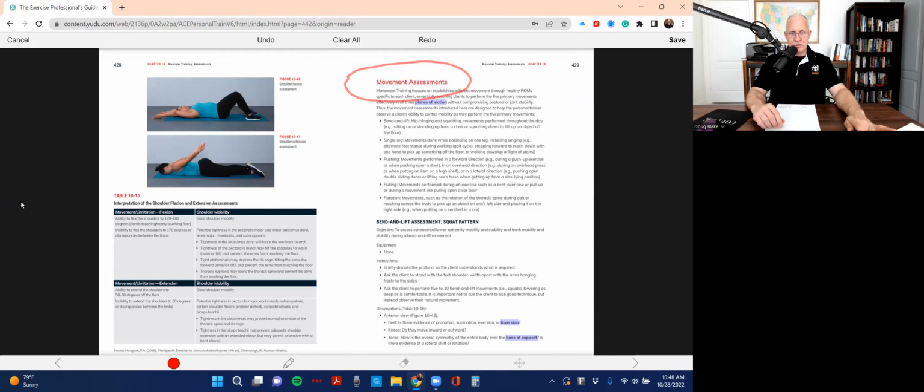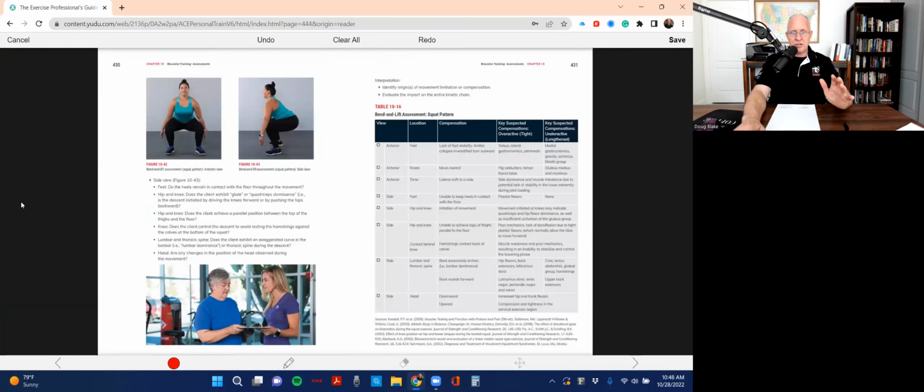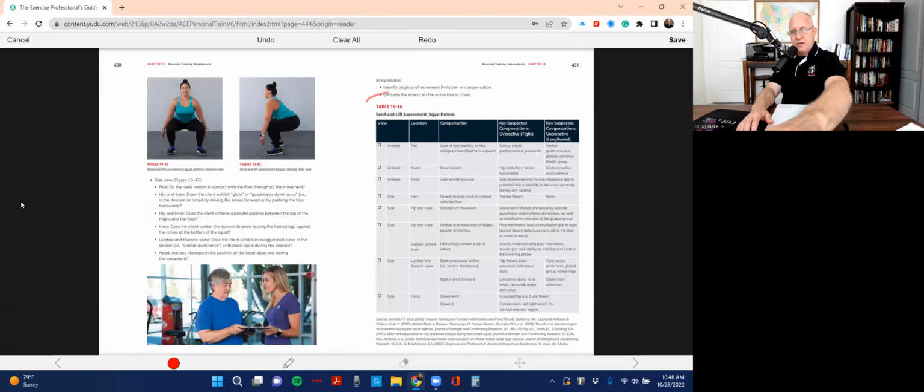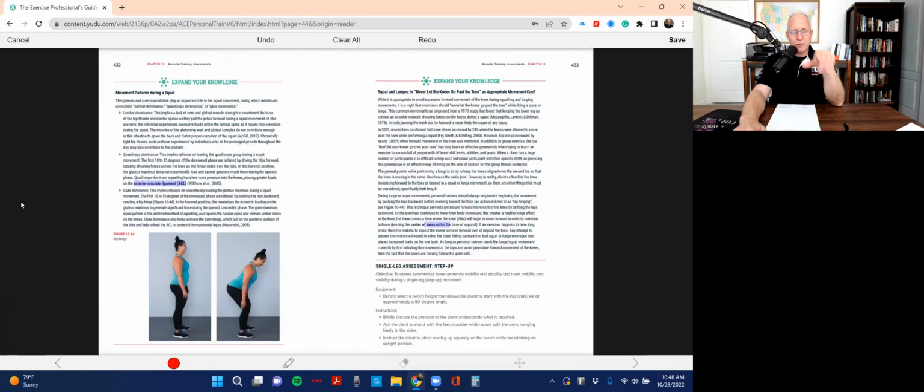Your main focus here, just keep in mind, is going to be memorizing these tables. But what I want to do today is direct your attention to page 432, because this for the most part answers the question that this one student had with respect to lumbar, quad, or glute dominance. And that is in the Expand Your Knowledge. This is really designed to help you understand something in the real world. In general, I don't normally recommend from a studying perspective, especially if you don't have a whole lot of time to study.